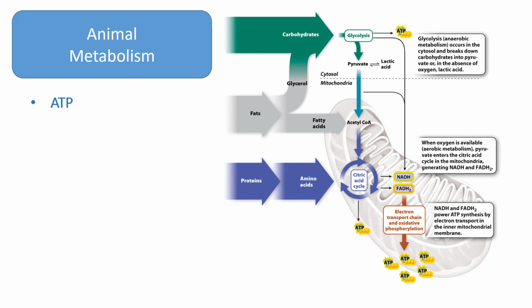The breakdown of carbohydrates, fats, and proteins to produce ATP involves a linked set of chemical reactions in the process of cellular respiration. Reactions that break down food sources to fuel the energy needs of a cell are referred to as catabolic. Reactions that result in net energy storage within cells in the organism are anabolic. The details of cellular respiration are covered in another term of this introductory biology series, but let's discuss the process in general here. First, glucose can be partially broken down in the absence of oxygen by glycolysis.